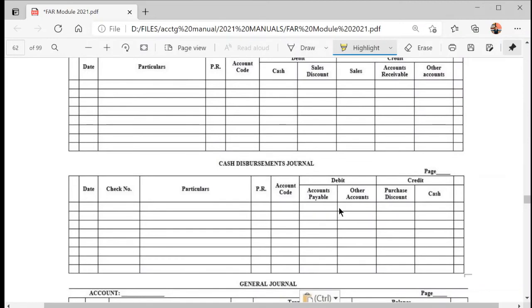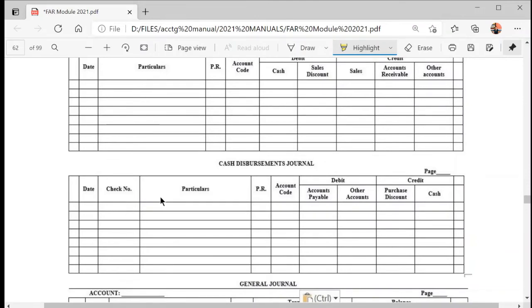Next would be the cash disbursement journal. So since this is payment, so there's a check number because accordingly, we need to use checks for payments for proper control. But if your company is not that big, of course it would not be practical to use checks, especially if the payments are very minimal. But in big companies, they have these checks. Okay, they issue checks, and so you need to track the check numbers that represent the payments for different transactions.